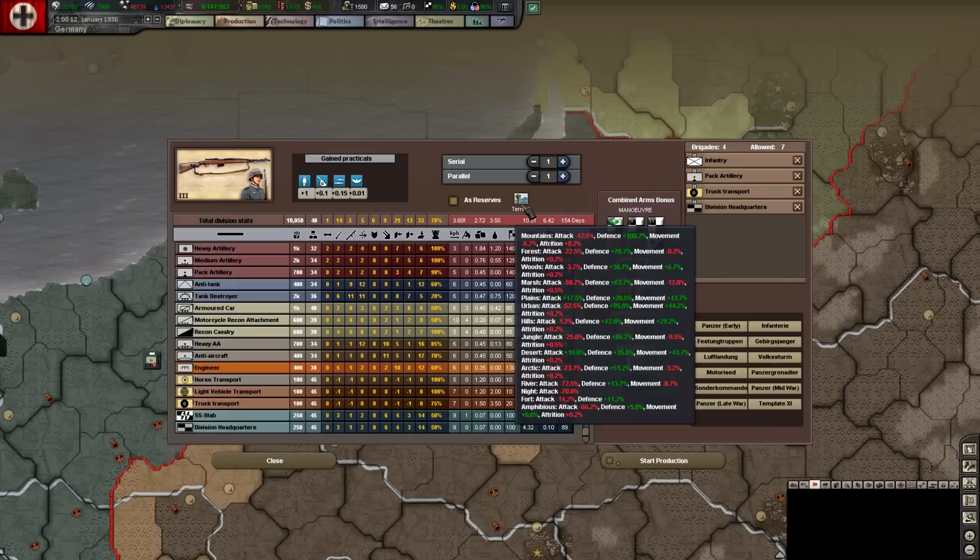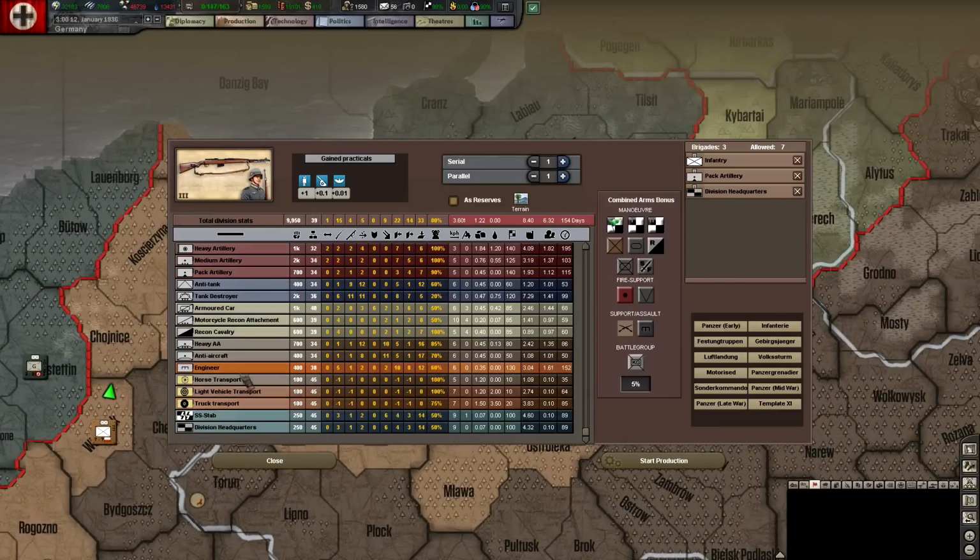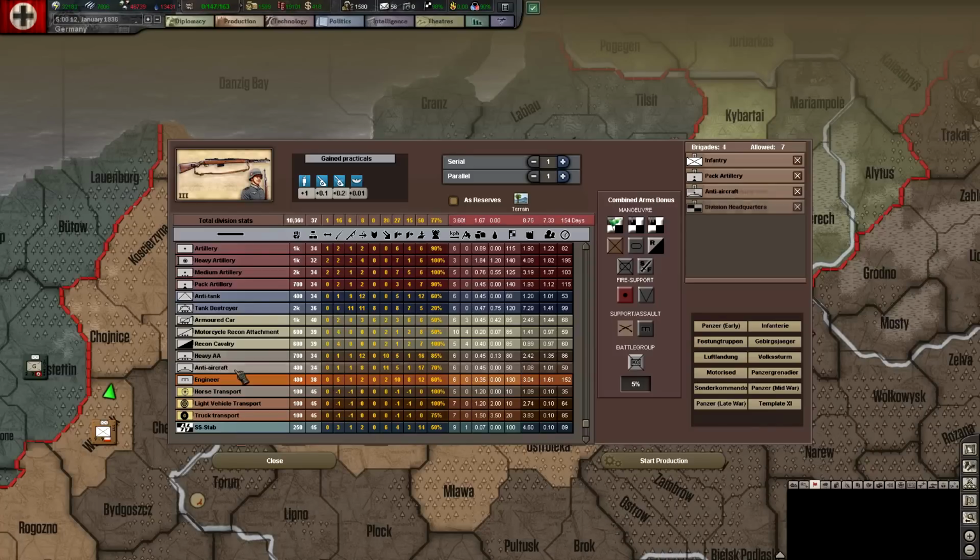Amphibious attack. Definitely going to have to put in a little bit of research on this because I'm not exactly sure how that works. The light vehicles and the trucks definitely added mobile support for the division to give them a really nice combined arms bonus. But if you put in anti-aircraft, nothing popped up.